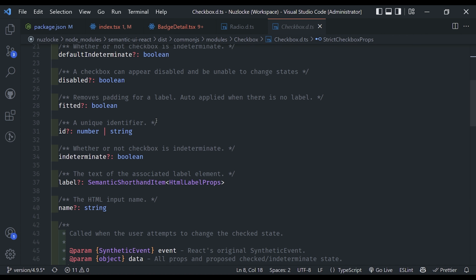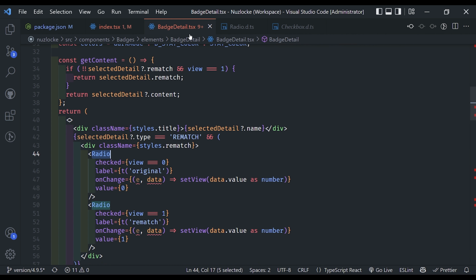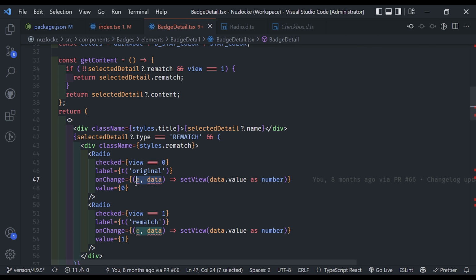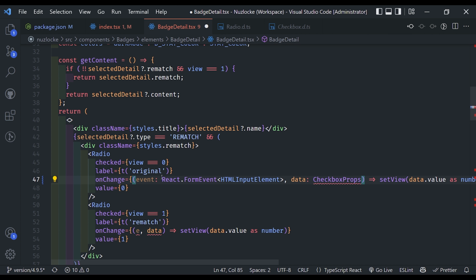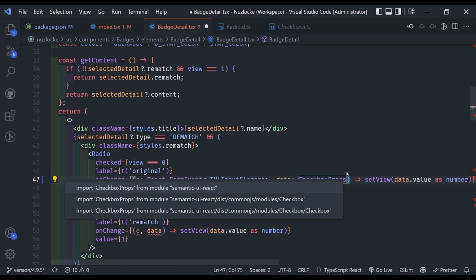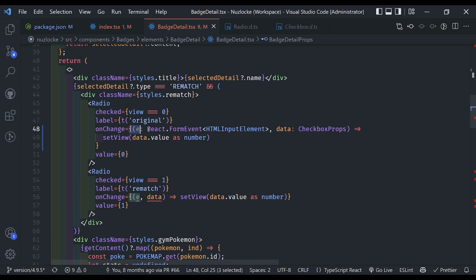If we scroll down, we'll see that the onChange property needs React.FormEvent, HTMLInputElement, and some CheckboxProps. So I'm going to copy this and paste it directly in the function call. Here we have to import the type from the Semantic UI React library. And that's about it. I'm going to fast forward me fixing this for every other component that has this specific component from Semantic UI React.